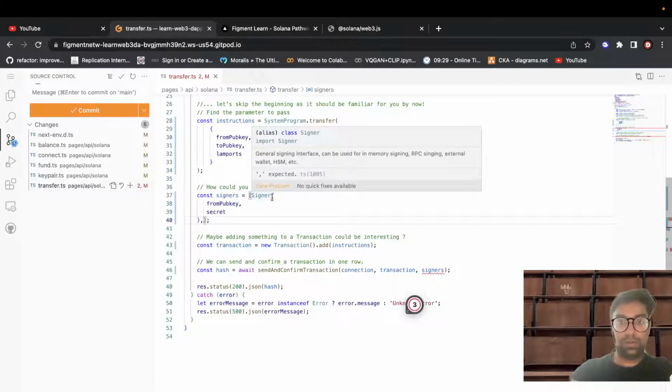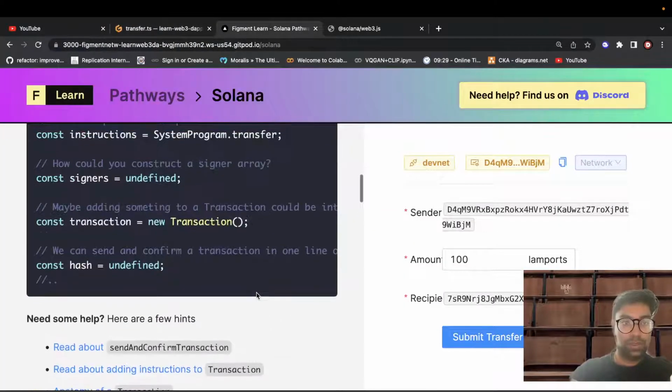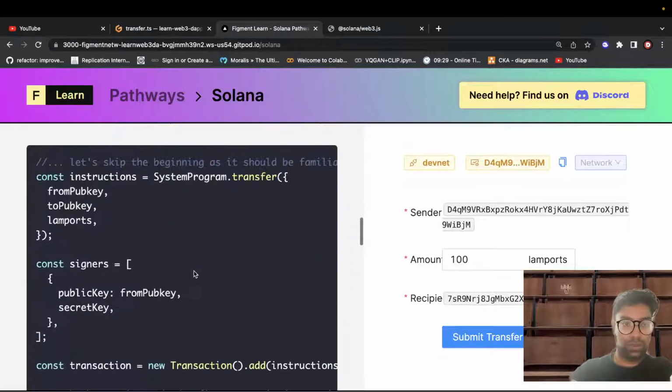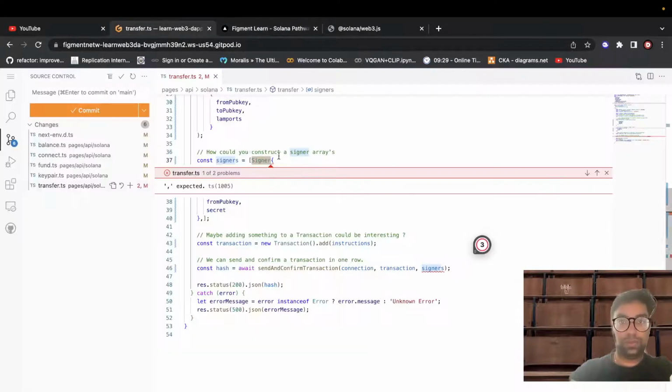No. Signer. Let's see the solution. Looks okay to me.